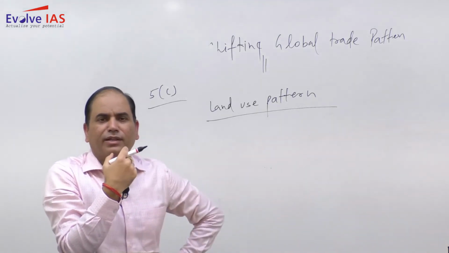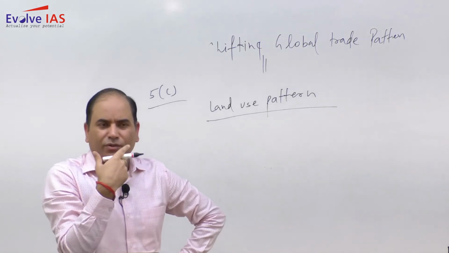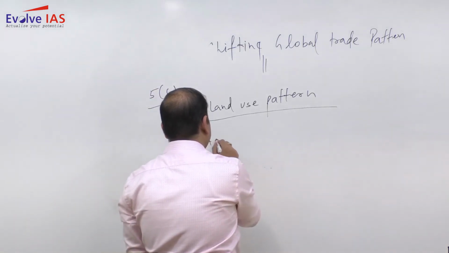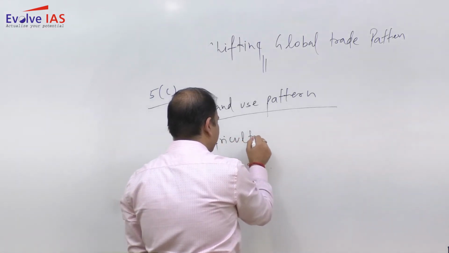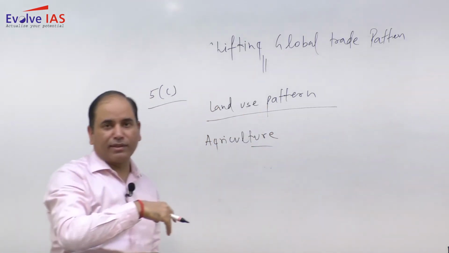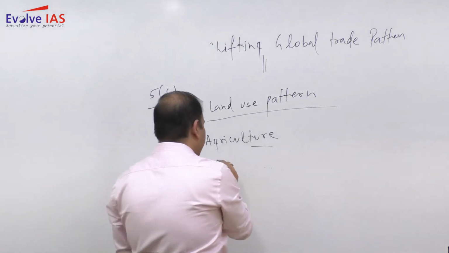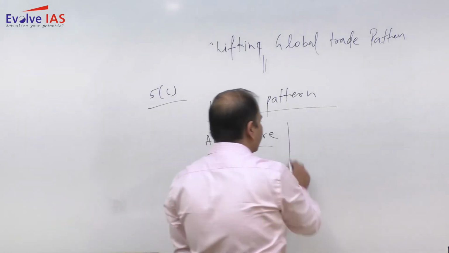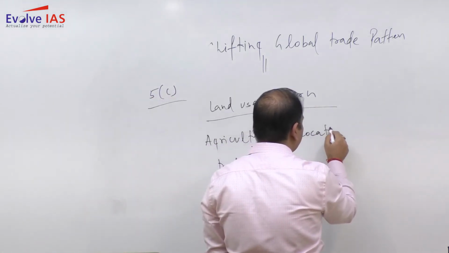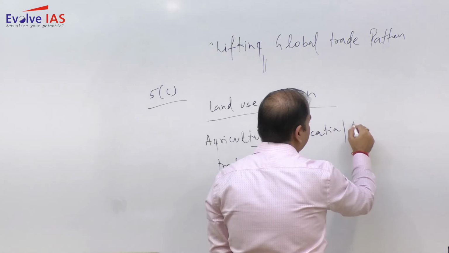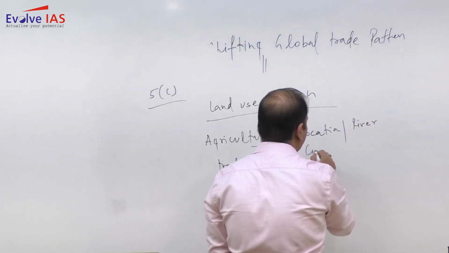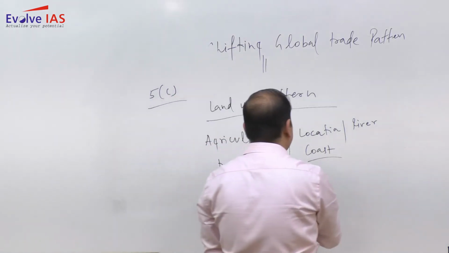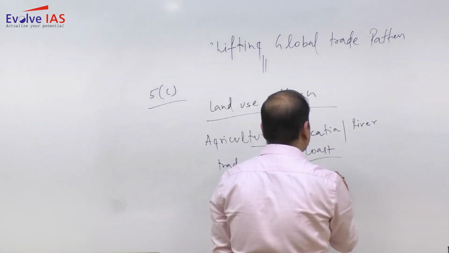The origin and growth of towns is not a new phenomenon. We have lots of factors, like economic activity, agriculture-led development of towns and cities, then trade-led development of towns and cities, and development of towns and cities based on geographical location, like nearby the river or the coast. Then we also have the socio-cultural aspect.